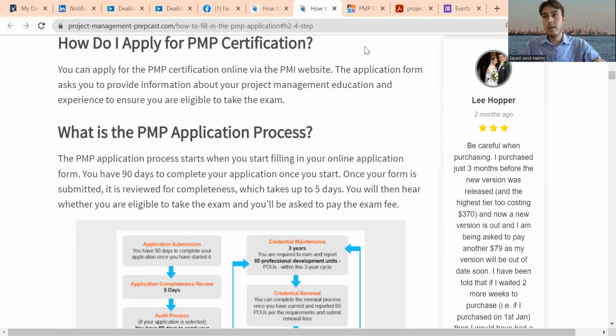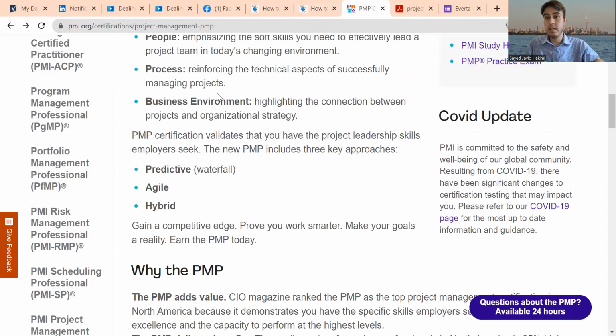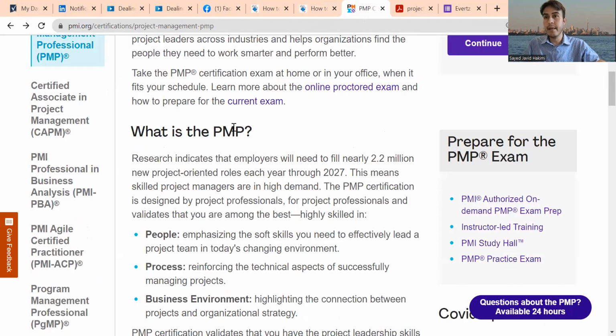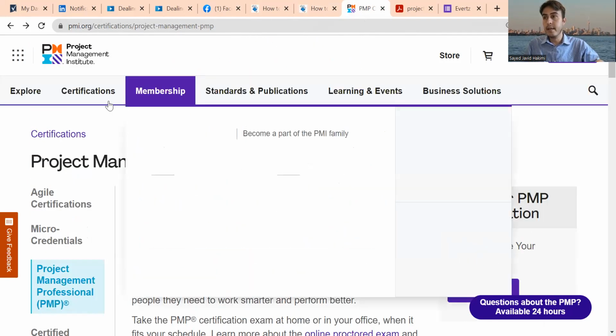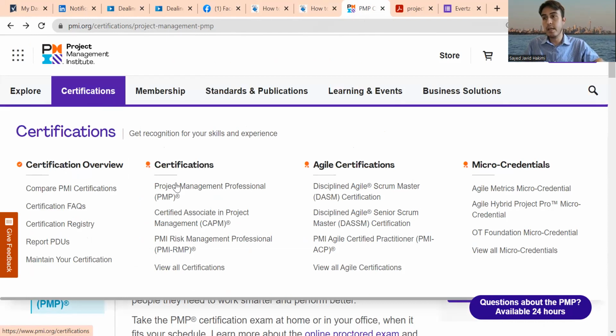Let's start with how to do this PMP application. First thing is, when you want to write your application, you need to go to the PMI website. On the PMI website, you go to Certification, and after that you click on the PMP section.